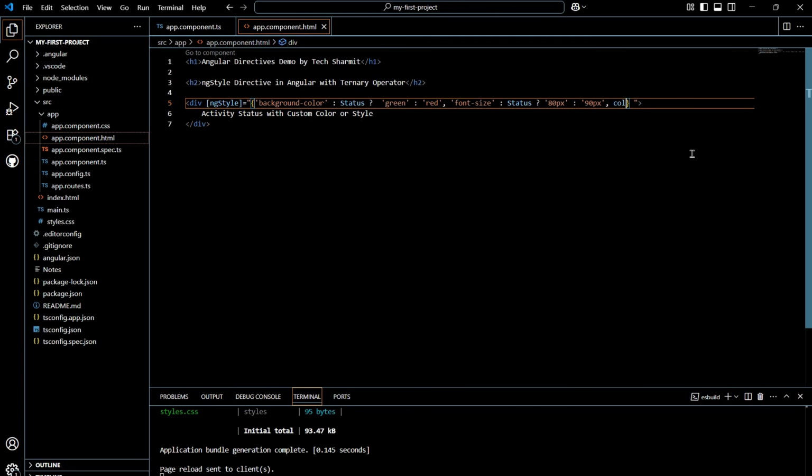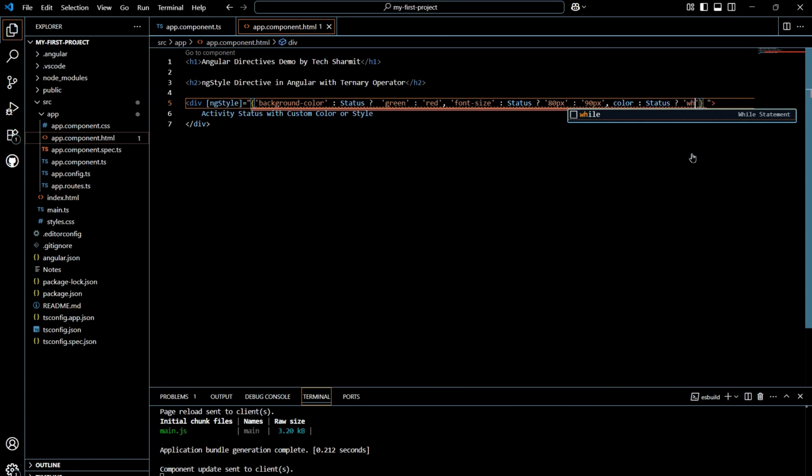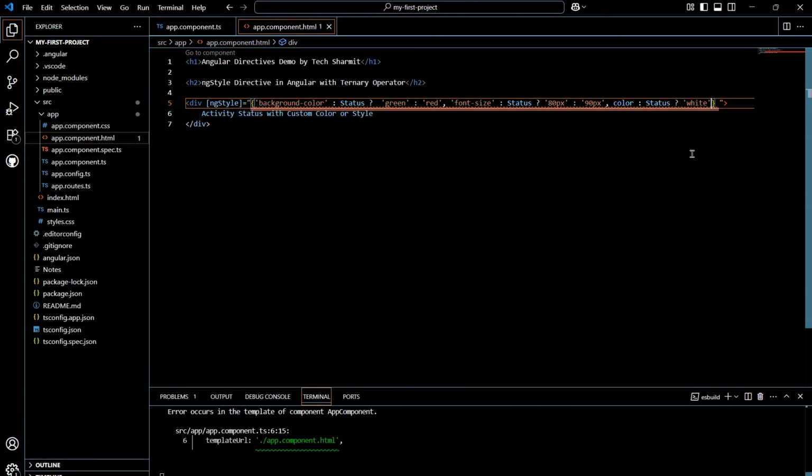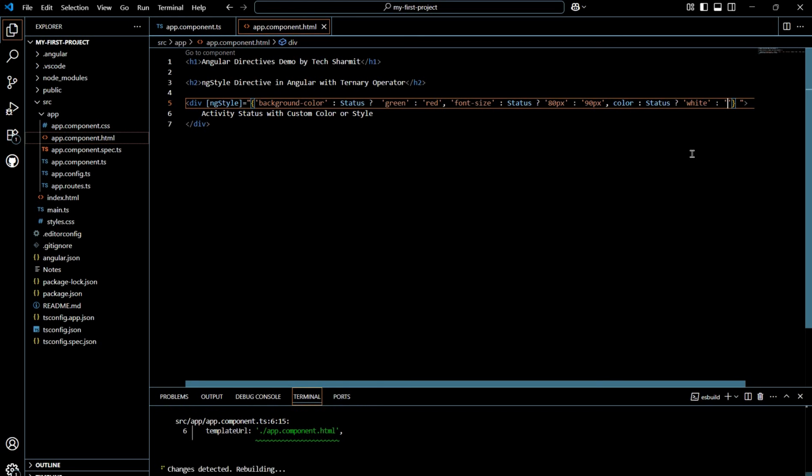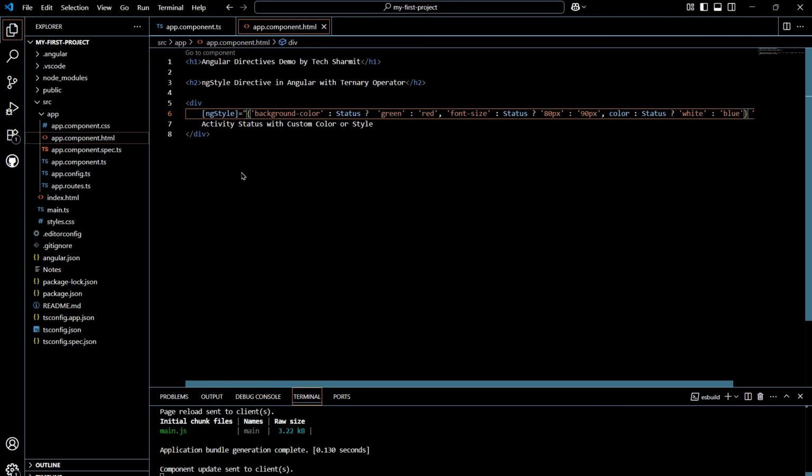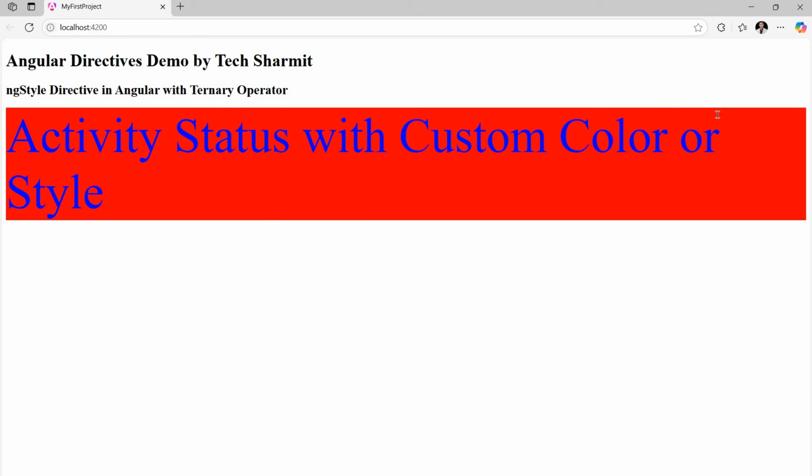Yeah, here we will write color, then colon, then status, and after status we will write here the ternary operator, which will set the color as white. Then we will put here another colon, and we will put blue for now. Okay, let's save it. So you can see color is coming as blue.